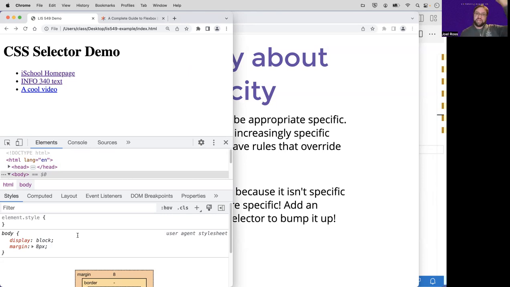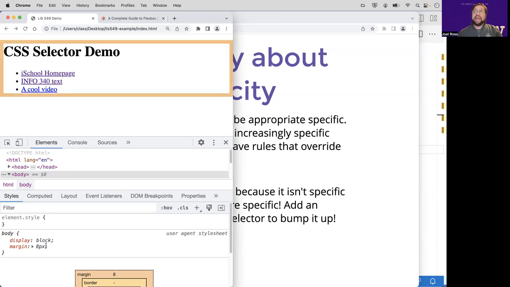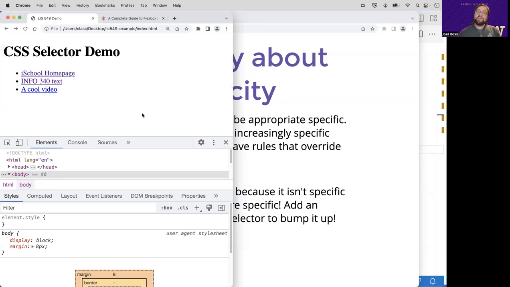I'll say first, okay, let me check. I'll open up the developer tools and first check to see, is the element applying? Is that rule applying? Is it actually listed down here? And if it is, great, I know that's not my problem. Then I'll ask, why is that property being crossed out? Is it being overridden? And I'll look to see what other rule is doing that. And if I find some other rule that's more specific, I'm going to slightly increase the specificity of my rule until I win. And that's kind of how this works.